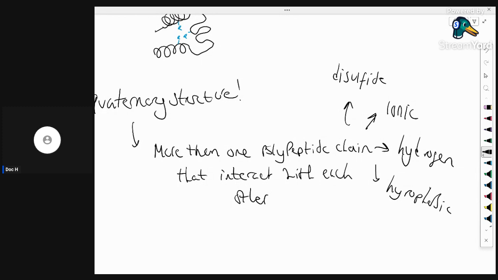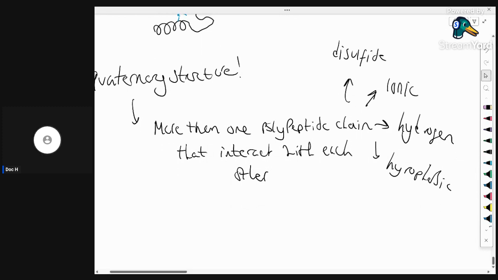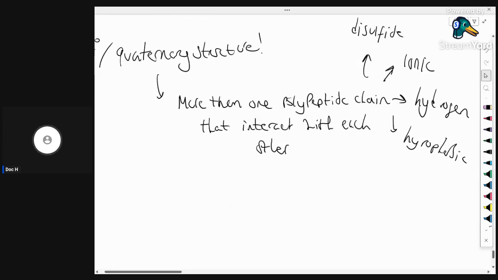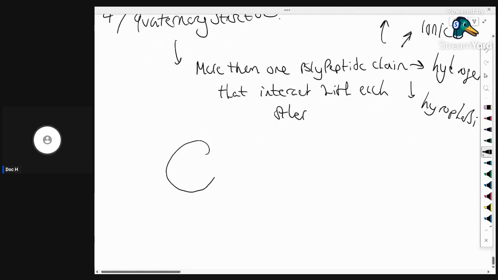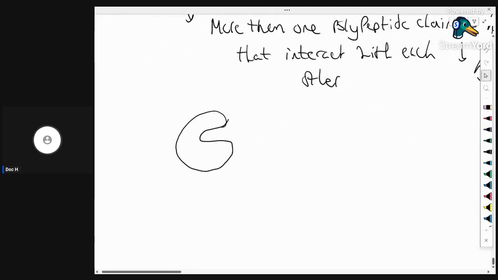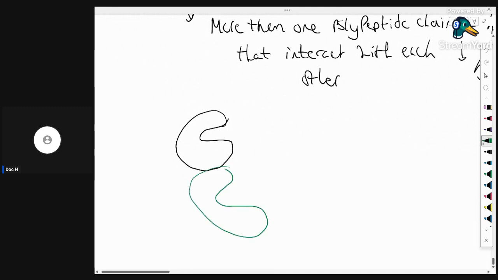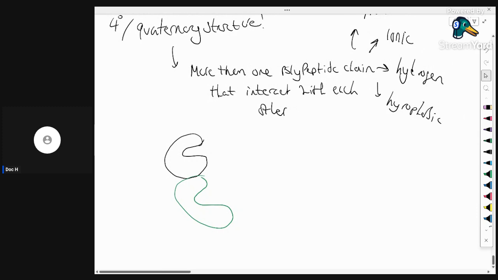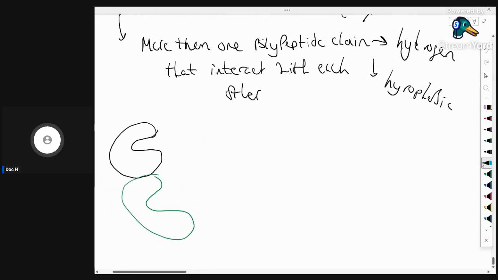bond as well. All of these things can help with allowing one sort of protein blob here like this to interact with another protein, a completely separate polypeptide chain, right, that will bond to it. Okay. And there are many examples of this that you'll come across, but it's in the notes, so do read through the notes. But I do want to point out that this happens with the majority of proteins.